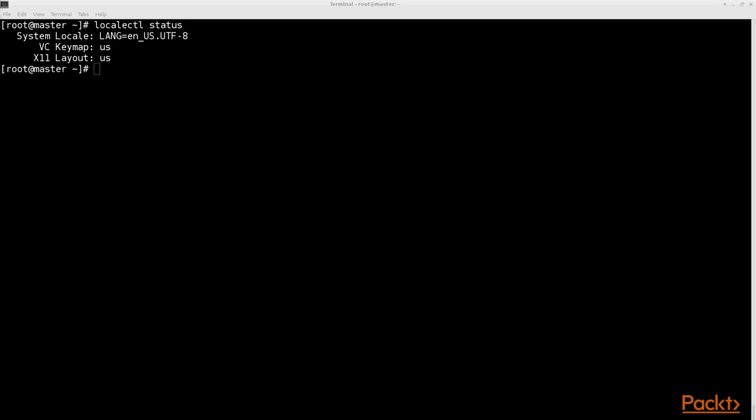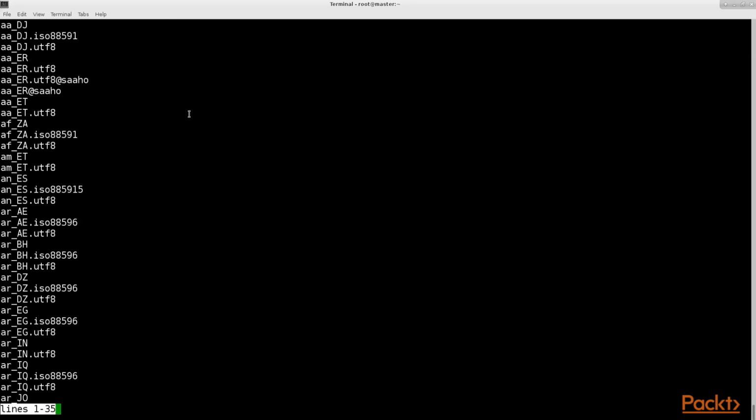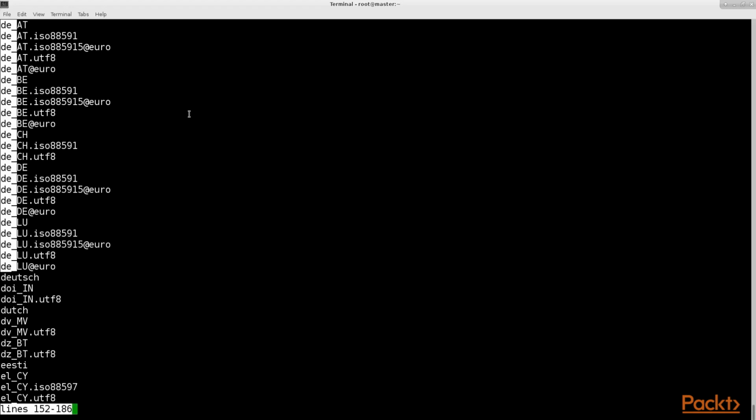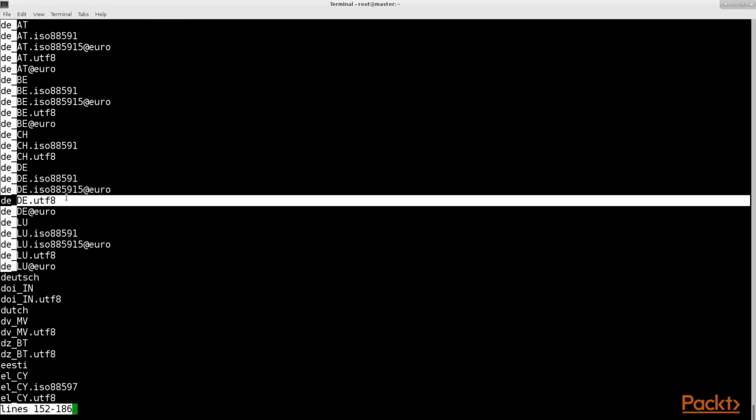If you have selected another language or keyboard layout during installation, your output may vary. Before we can change the console locale, we first need to get a list of all available locale items. Type localectl list-locales to get a full list opened in less navigation. In this example, we are interested in German locale settings, so let's search by the keyword de_ for Deutschland, which is the native word for Germany. It's always a good idea to use UTF-8 locales for proper and compatible encodings, so let's pick the standard de_DE.utf8 locale.